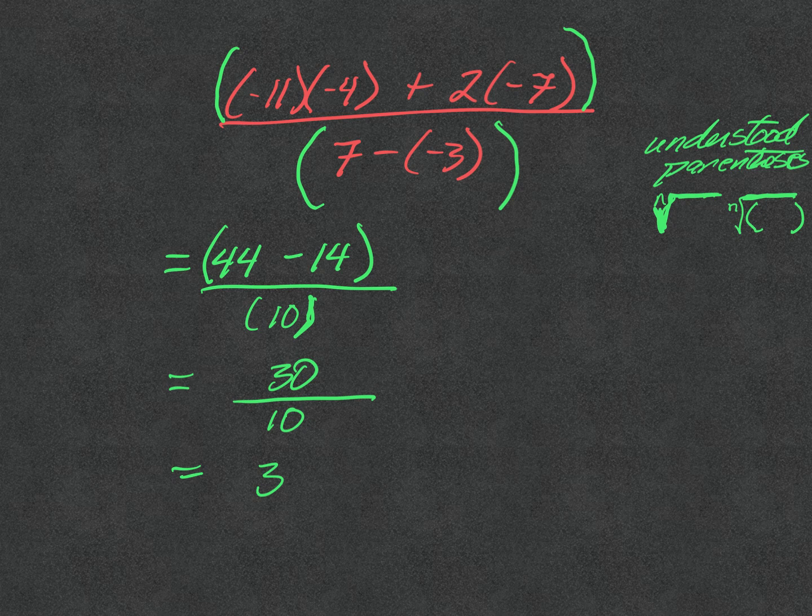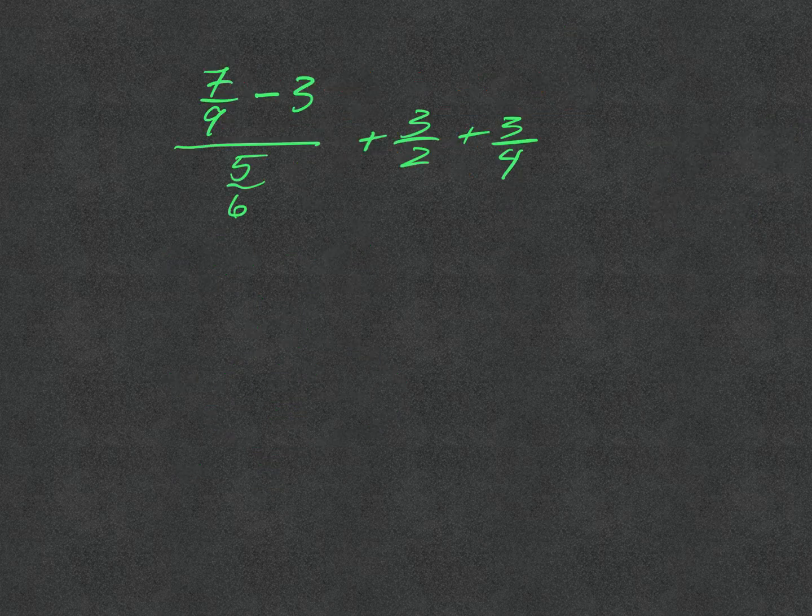Okay? So it feels like division was after addition and subtraction, but no, each set of parentheses is like an individual problem on its own. So you do all those, and now you have a whole new problem when we get to here. Okay? And that's why you don't need to be confused by that, but why some people might be. All right, let's do one more. Okay. Here's one more.